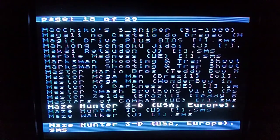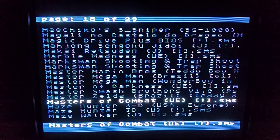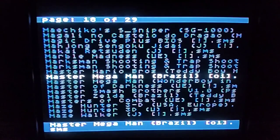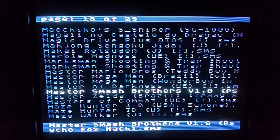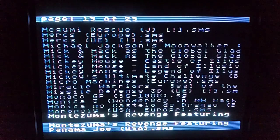The other thing is you'll see down here there are some 3D games. Those actually use 3D glasses, and I actually have those. So I literally now have all the 3D games to use with my 3D glasses — there were 3D glasses made for the Sega Master System that actually work really well. You'll also see some weird Brazilian ROM hacks: Master System Mega Man Brazil, Mario Brothers, and they look like they're all Teddy Boy hacks. Zelda as well — a Teddy Boy hack. They probably just have sprites lifted.